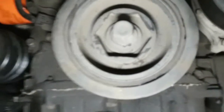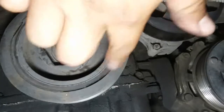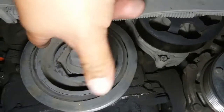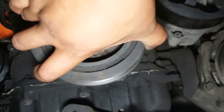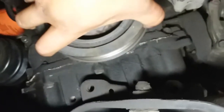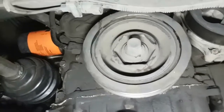I'm going to remove my crank pulley — as you can see it's pretty damaged, really damaged. I don't know how it's still spinning my components. I can move it. Look at that — it's gonna come off. Anyway, that's why we're removing it and replacing it with another one.